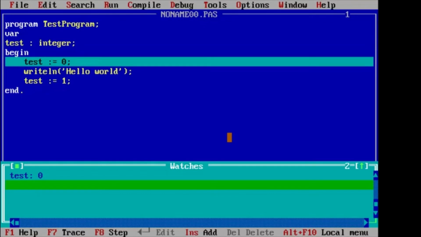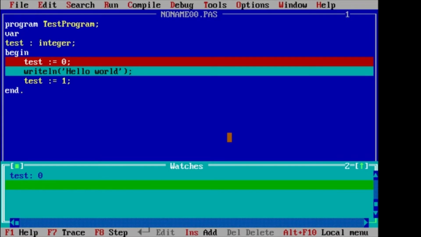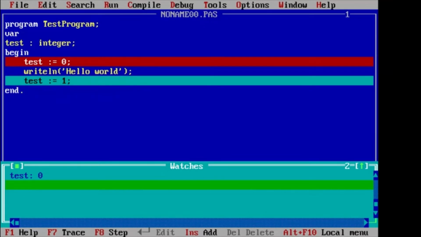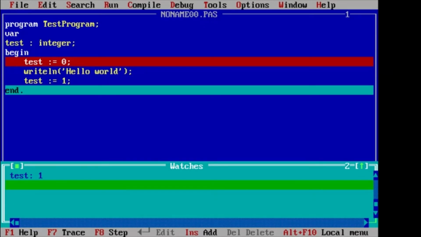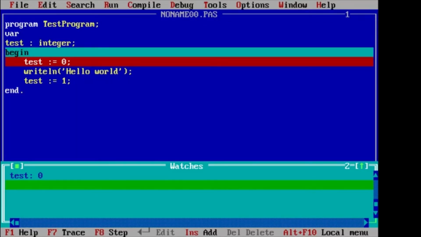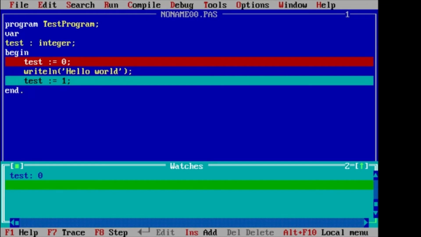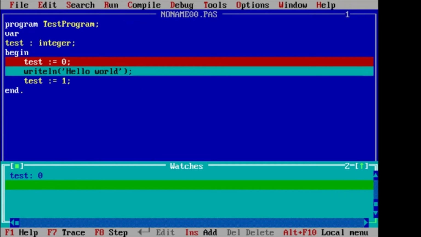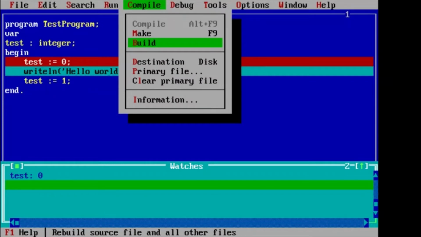You will see that. But now if we step, you will see that test is still 0. Now we will do the write line, which we will not see. But now when we step across this one, you can see that since we are having a watch on test and what happens with it, it has changed into 1. So this is now the end of the program. We can then re-trigger the program as many times as we want, because if we keep pressing step, it will re-trigger the program.